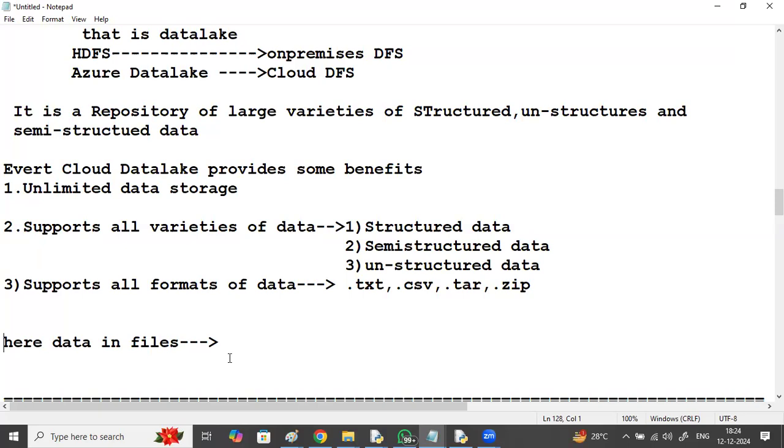Can you make a relationship between two files? Can you have a relationship between two tables? Yes, sir, a relationship between two tables is possible, right? We use the keys concept, primary key, foreign key. In the case of two different files, can you maintain a relationship? No, sir. Here in the data lake, everything is maintained in the form of files, so we cannot set up a relationship between files.